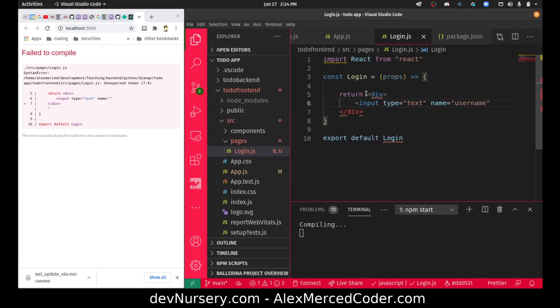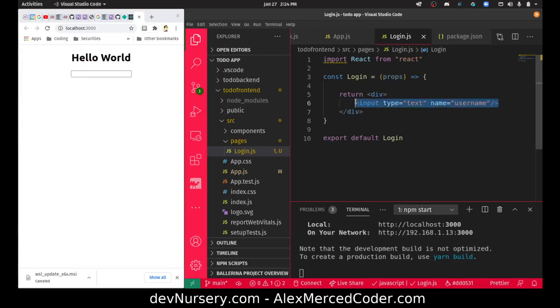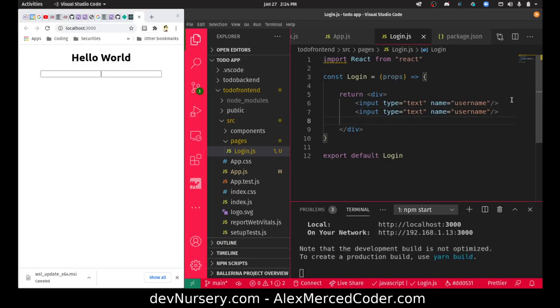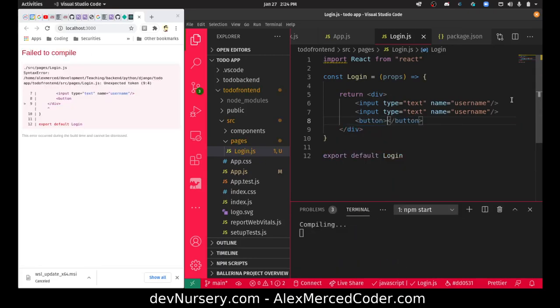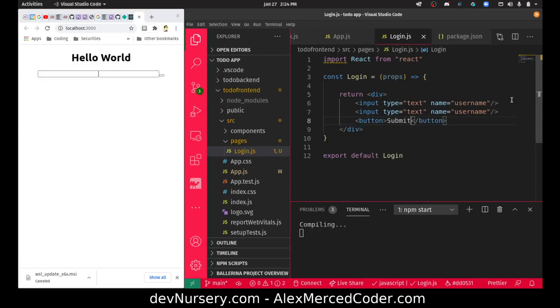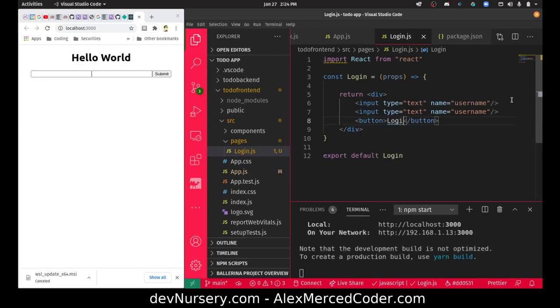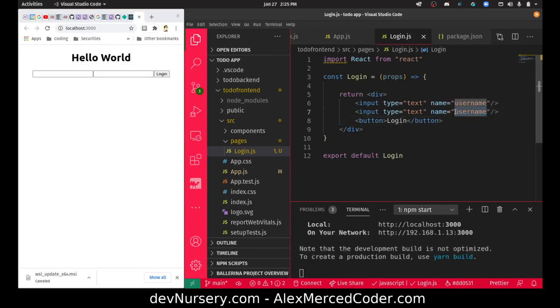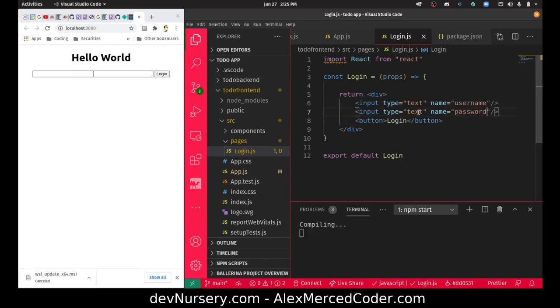And I'm going to use an uncontrolled form because I don't necessarily need state to do much. Copy. Okay, wonderful. And then we're going to have a button, and the button's just going to say submit or login. Okay, and then this will be password, and this will be of type password.